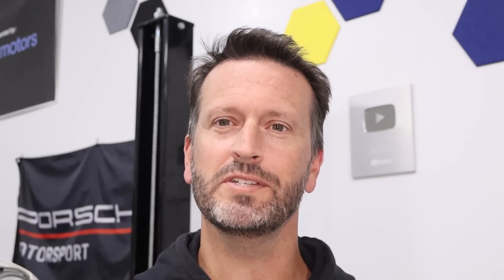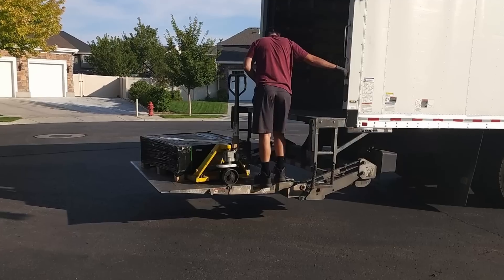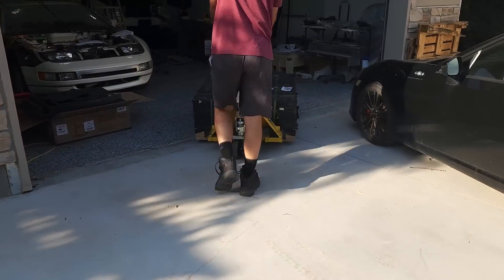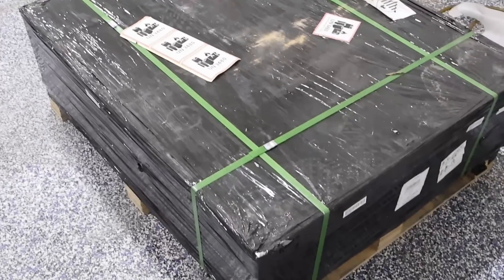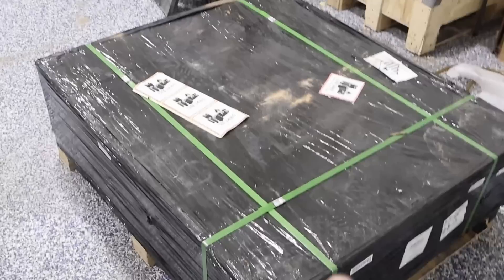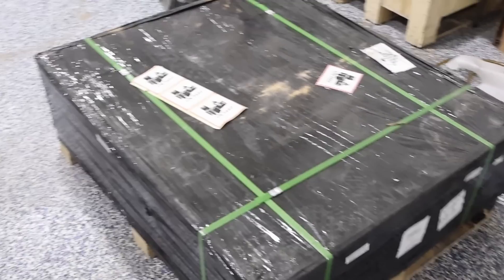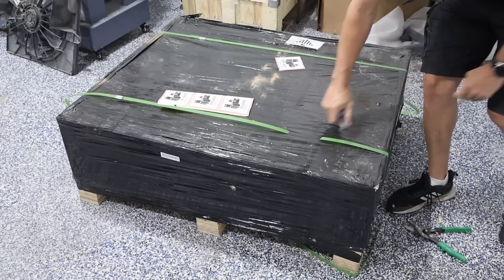I'm going to show you the cells that I got real quick. After I show you them, we're going to go through some comparisons, show you some of the different batteries I worked with, some of the pros and cons, and do a side-by-side comparison. Batteries finally made it. We ordered these maybe two months ago. This is a brand new batch — we actually waited a couple of weeks so we could get the freshest, newest ones. These ones come with a three-year warranty, and I'll go through some of the specs and tell you why I chose these specific batteries.